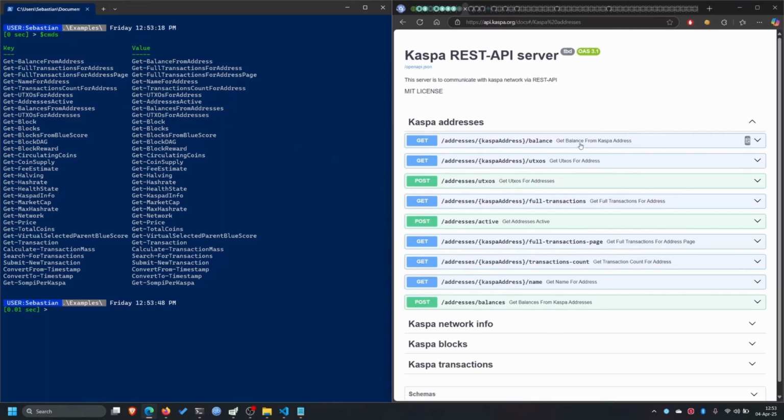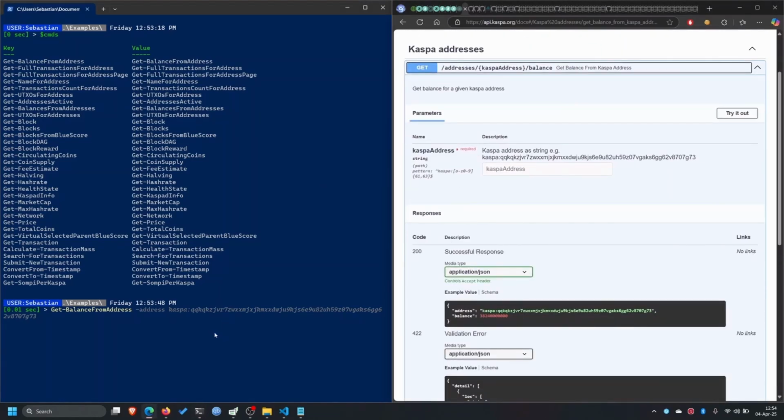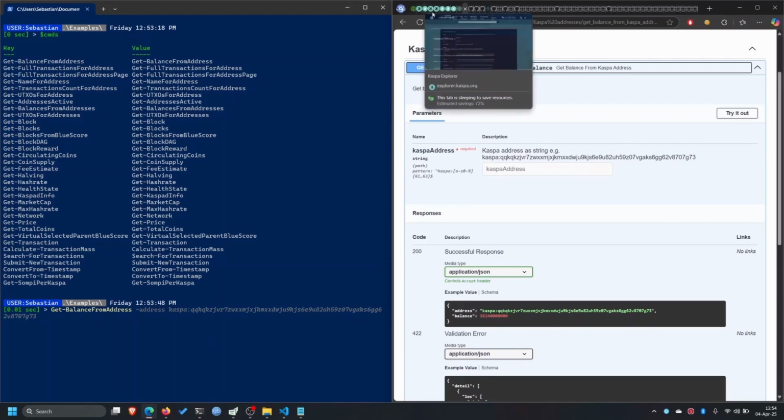So we're gonna get balance from Kaspa address. Let's see. The only thing it requires is basically a Kaspa address. So let's grab some address.